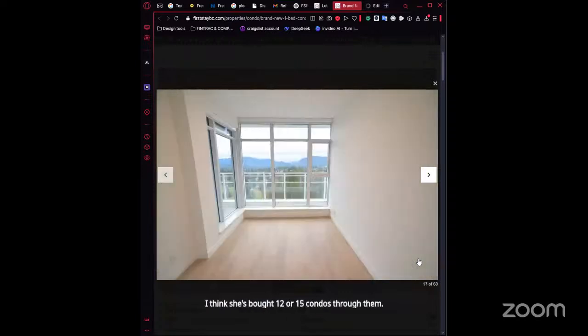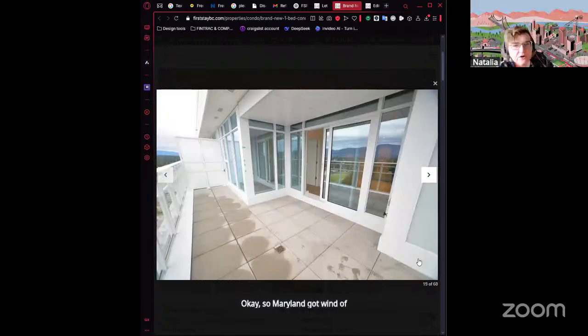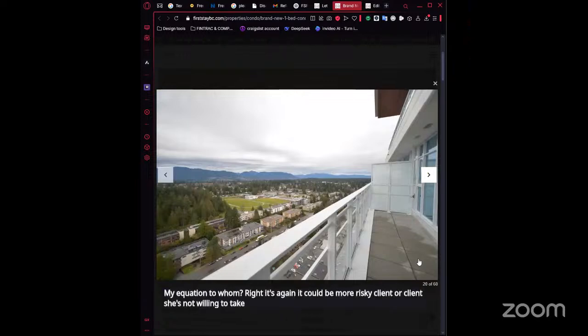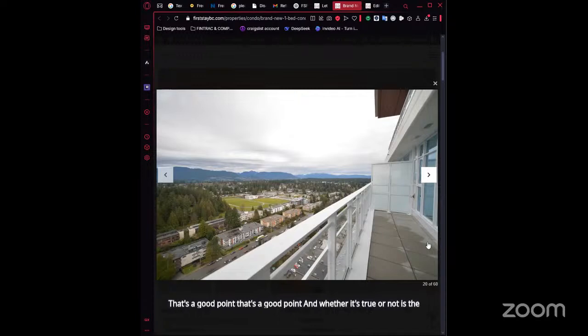And a place on the third floor in the same building just rented for 2,500. Okay, so Marilyn got wind of this. My question is, to whom, right? It could be a riskier client or a client she's not willing to take, maybe a client with dogs or cats or both. That's a good point. Whether it's true or not was the first thing that crossed my mind.